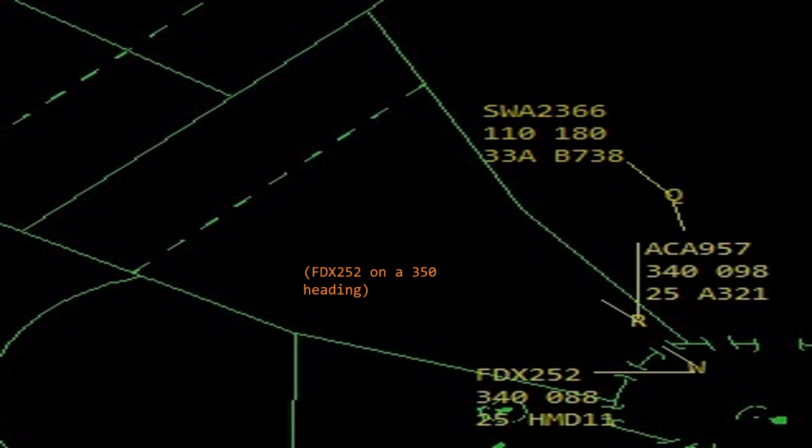Okay, so if you did pause it, perfectly enough, we would PVD or point out FedEx 252 on R4 scope, and we would go R4, R6, wait for R4 to reply, R4, point out, FedEx 252, climbing to flight level 340, heading 350, vector traffic, right? Something like that.